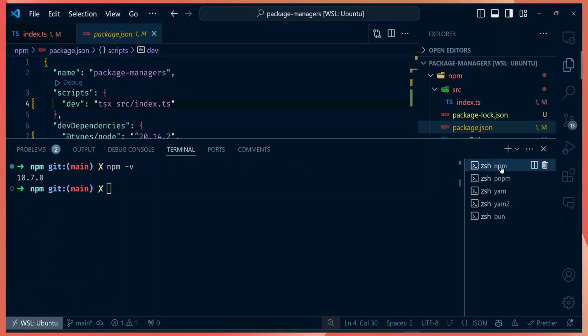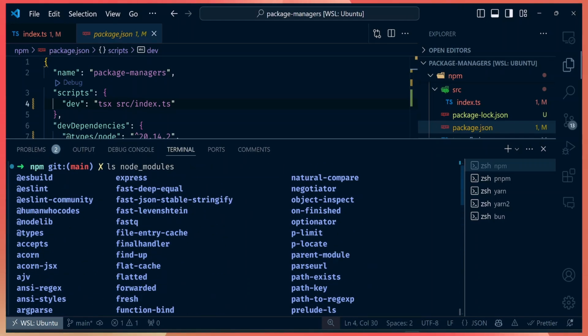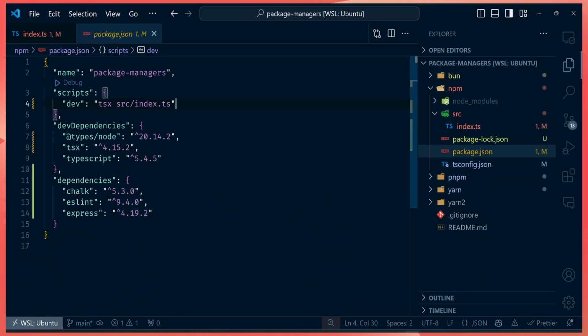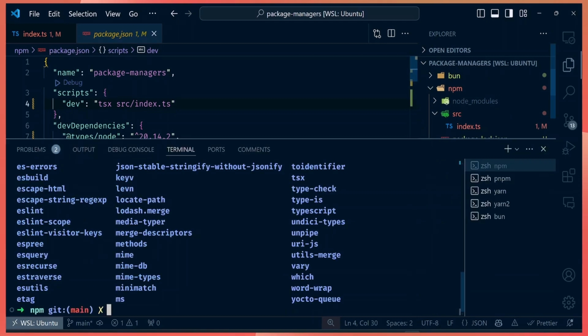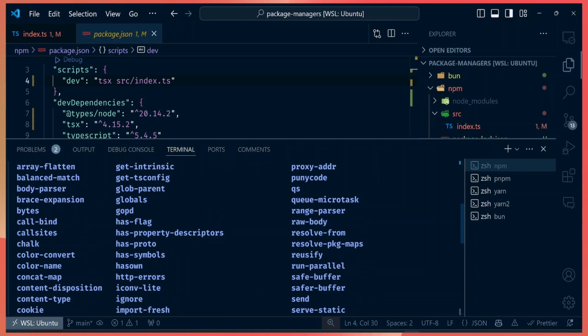Well, if you go to NPM and then you list the node modules folder, you can see that all the node modules are displayed in this folder. So you get a sort of flat file structure of the modules used in our project. If you look at our package.json file here, we have 6 dependencies, but inside the node modules folder, there are maybe hundreds of dependencies. That's because our dependencies also have dependencies, and maybe their dependencies also have other dependencies. So NPM extracts those dependencies and puts them each in their own folder under the node modules directory. That's why you have a lot of files here.